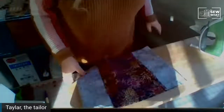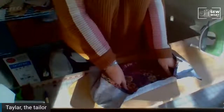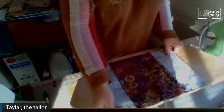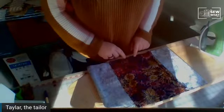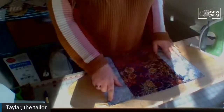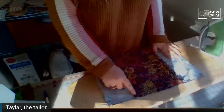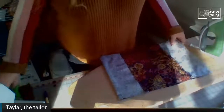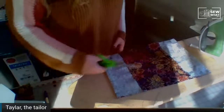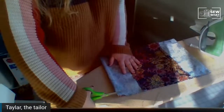Okay, so now this is done. And I've got 2 little pockets here like so. Now, obviously, everything still looks kind of inside out, and we've got raw edges at the top. So what we're going to do is first we're going to trim some of this off. You can leave it long if you want, but I'll trim off one edge and leave the other edge long just so we can see a difference.